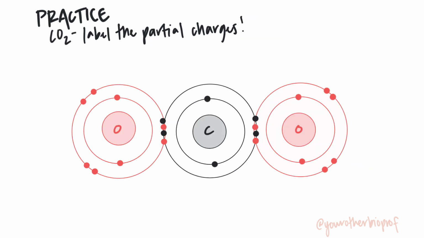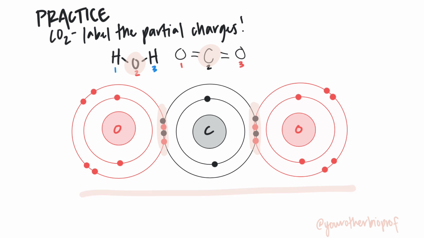I know this is a water lesson, but we're looking at carbon dioxide here. So we've got carbon double bound to 2 oxygen atoms. So why is this a good example to compare with water? Well, just like in water, we've got a molecule that is made up of 3 atoms. We've got a central atom covalently bound to 2 other atoms of the same type. Now, CO2, you'll notice, is linear. It's a straight molecule, and that's just because of the lack of lone pairs on that central carbon.